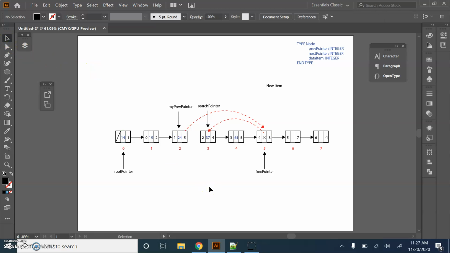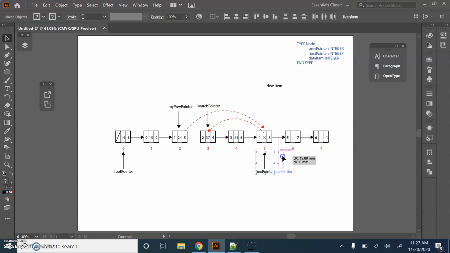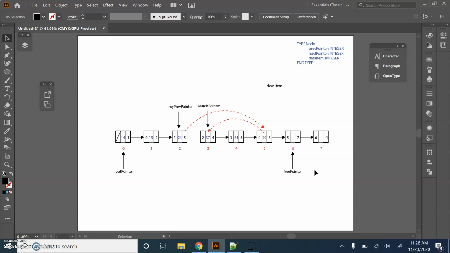So we've managed to successfully relink the linked list in order to keep the order. And then finally, what we have to do is update the free pointer. Now when we do that in the algorithm, it might be a little tricky. We're going to look at how to do that as we figure this out.